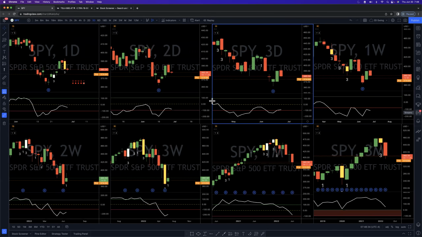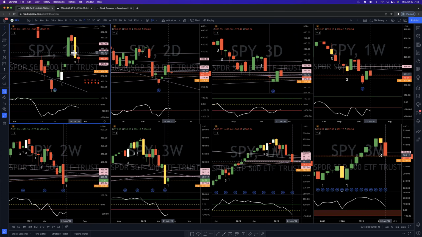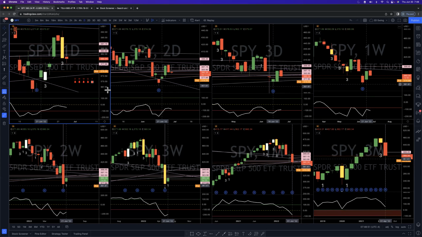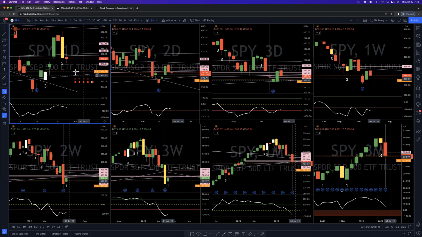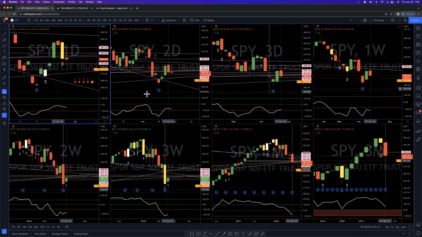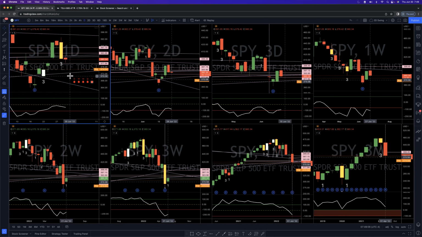at the open. SPY, same deal. You had a 3-2 down. We have this level here, this range. It's got a little ways to go to take the week out: 370.18. It closed at 380. That's a 10-point move on the SPY if it's going to do it today. So I'd be careful. Remember, the week doesn't end until tomorrow. So be careful if you're going to trade this open.